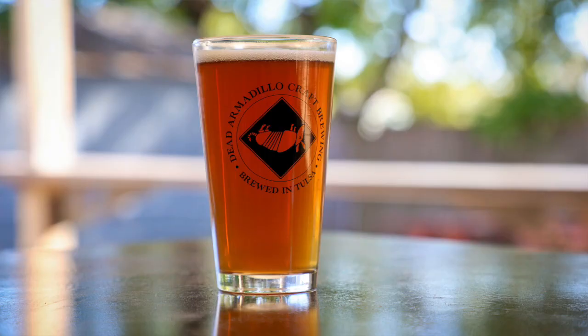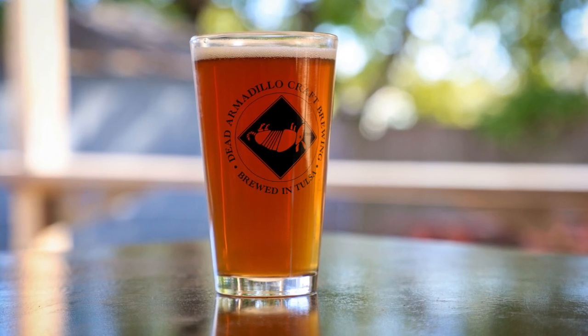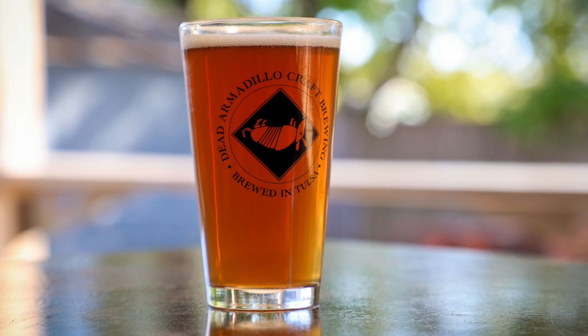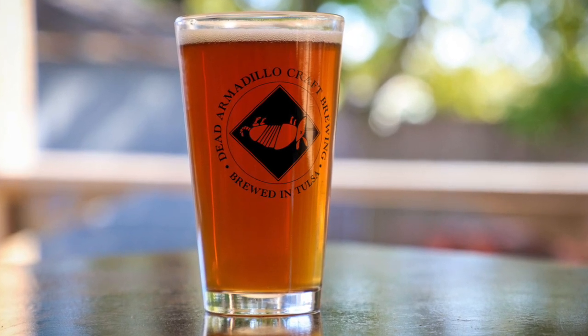This beer is available now at Dead Armadillo's taproom. Taproom only release. Perfect place to sit is in the back Boneyard here, our beer patio. It's on tap in the Boneyard. That's where I'm standing right now. Also will be available up front next week.